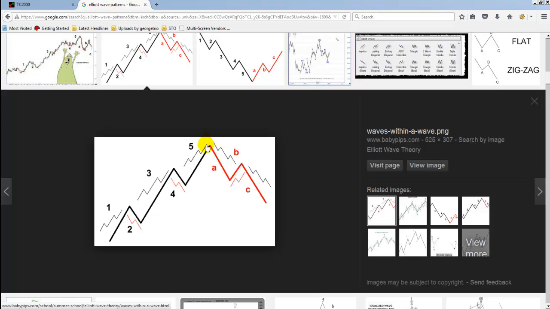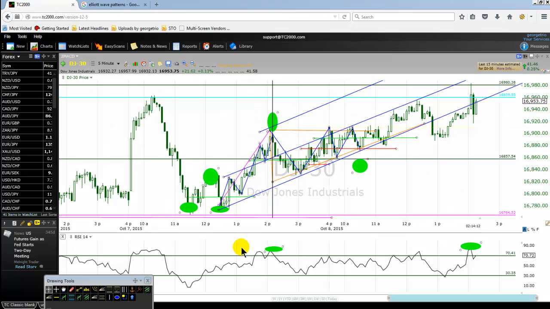At the end of the 5th wave, you usually have the best overbought RSI indicator trading setup. So 2 secrets, one for overbought, one for oversold. There are more to come, my friend, so stay with me. I'm going back again to my 5-minute time frame.